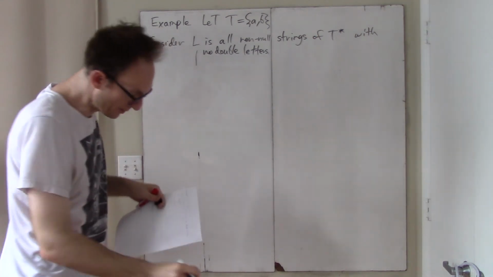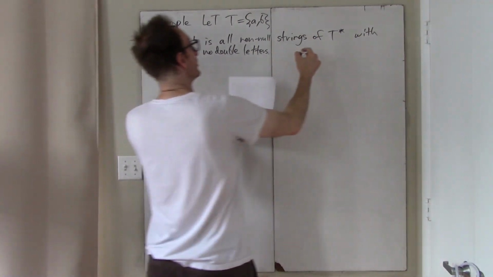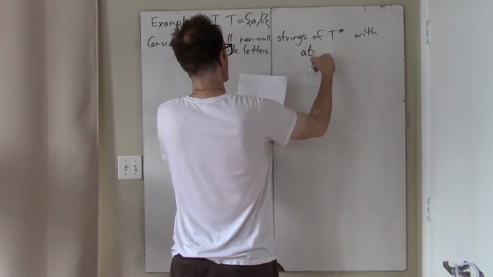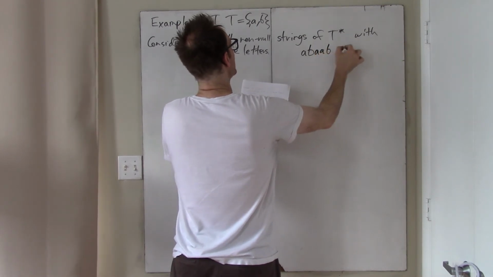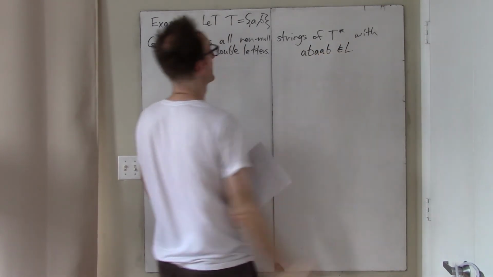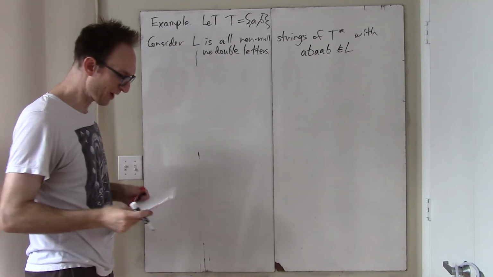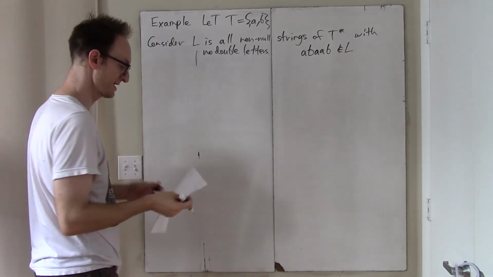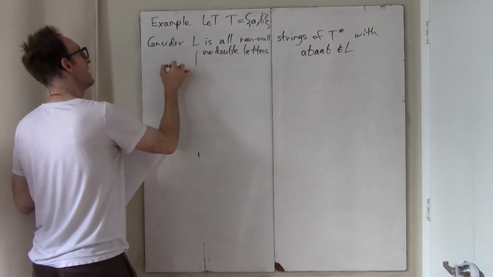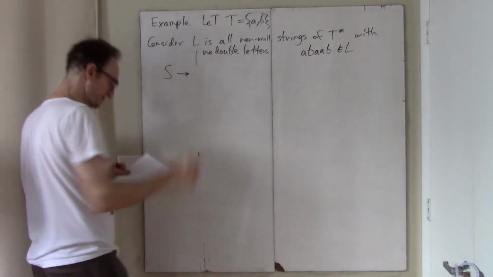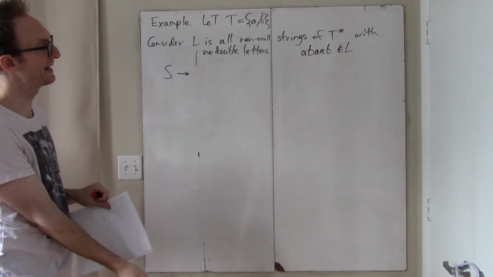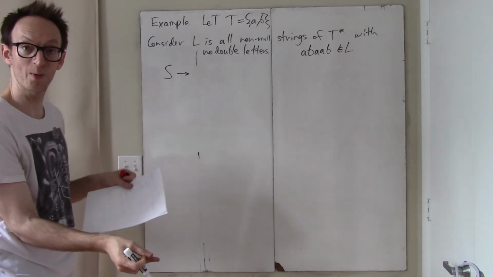Okay. So in other words, you just can't have two of the same letter in a row. For example, A, B, B would not be a string of this language because there's this repeating B here. Can we write a regular grammar for this? I think we can. We just have to be a little bit smart with this, right? Well, let's start. What are we going to do?